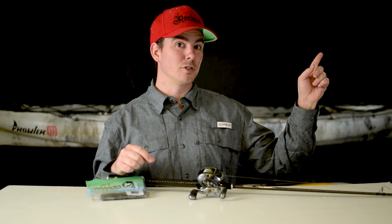They're not up shallow yet — that one I caught a little bit deeper on the outside edge of this weed bed. I'm on the inside of the weed bed casting out to it. That's the second one in a row I caught straight braid. It's almost impossible to tell how many I would actually catch with a fluorocarbon leader — if it's actually scaring away fish — but at least I'm catching them and not breaking my line. With the wacky worm you don't have to set the hook as hard because the hook is already exposed, but when you're fishing Texas rig you really have to set the hook hard to bring that hook point through the worm.